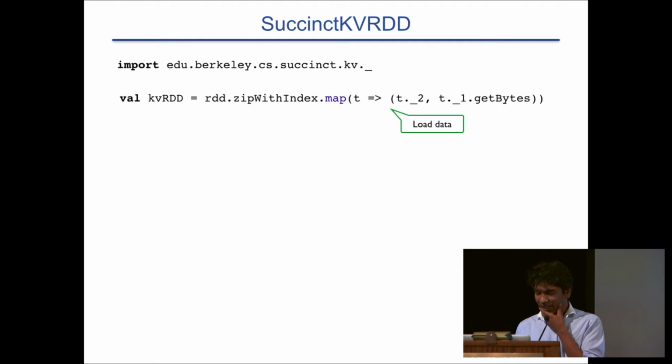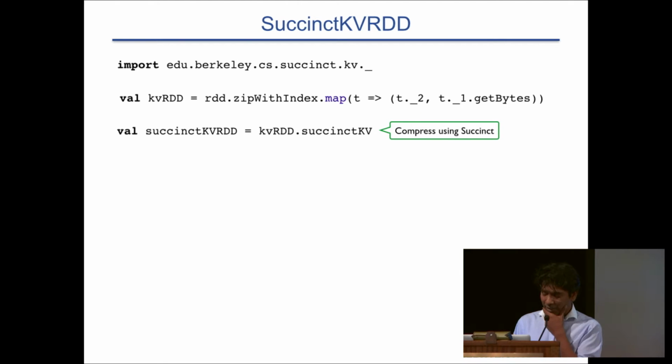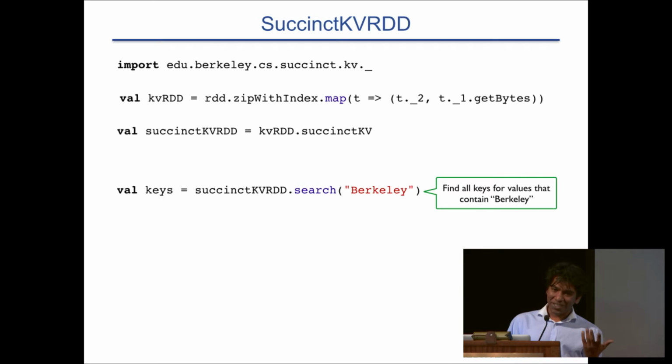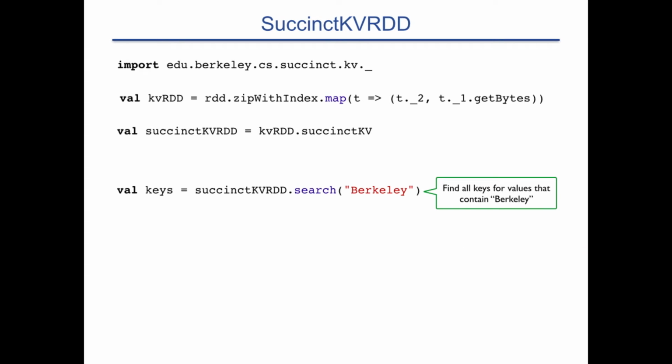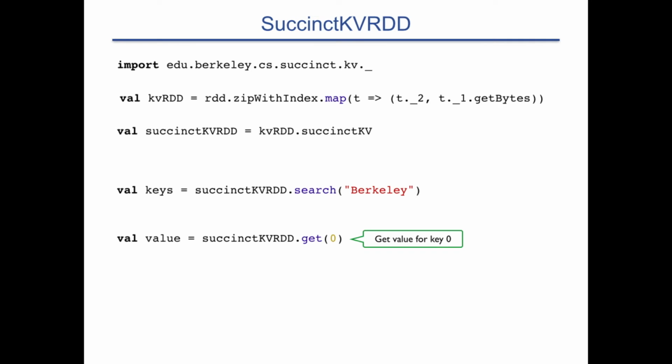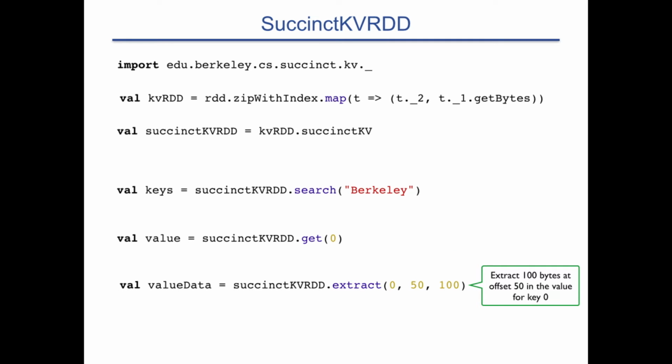So again, the same thing. I've constructed here a KeyValueStore, an RDD with keys and values, and I succinctize it. And then you can do just .search, now on Succinct KVRDD, and you get all the keys whose values contain the search term, rather than offsets. So now you can deal with keys and values. The same thing here, you can get a value for a corresponding key. The nice thing is that for some cases, you may also want to get random access into the value itself, not just using the get interface. So we allow you to do .extract as well into the values.